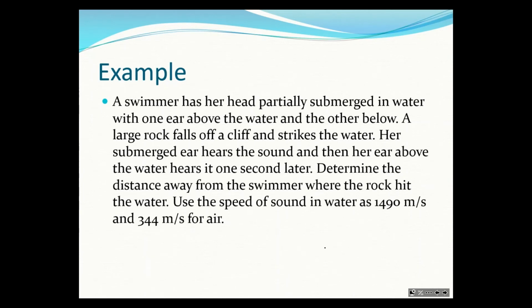Okay, this last one is a tricky one, so I'm going to go through it. A swimmer has her head partially submerged in water with one ear above the water, the other one below. A large rock falls off a cliff, strikes the water. Her submerged ear hears a sound, and then her ear above the water hears it 1 second later. Determine the distance away from the swimmer where the rock hit. Use the speed of sound as this, and use the speed of air as this.